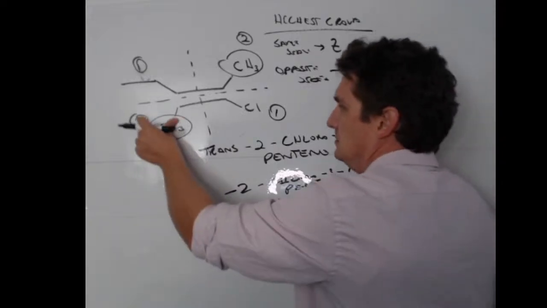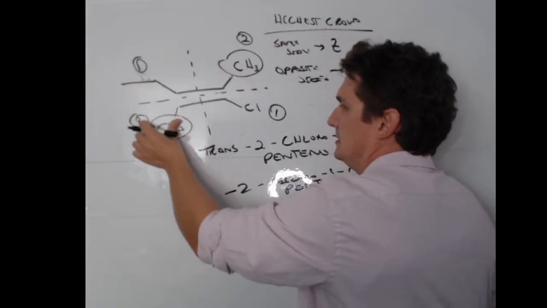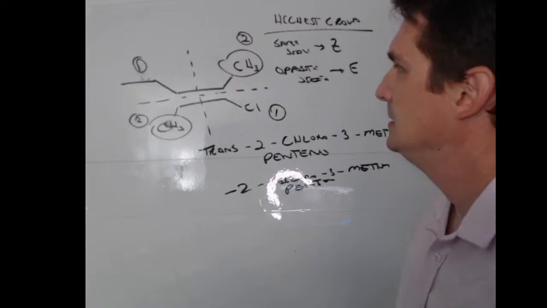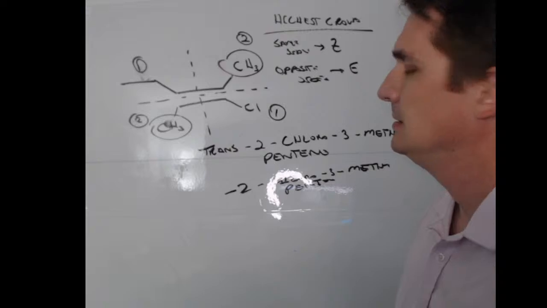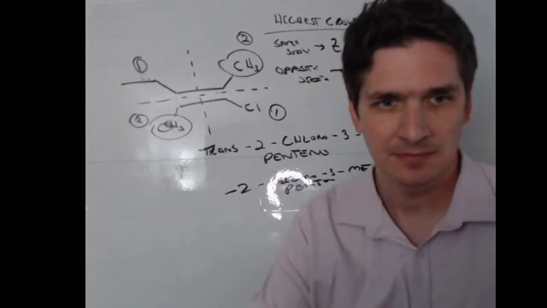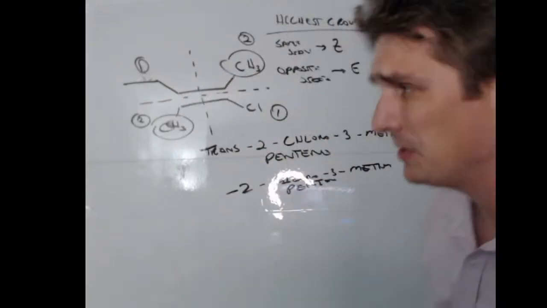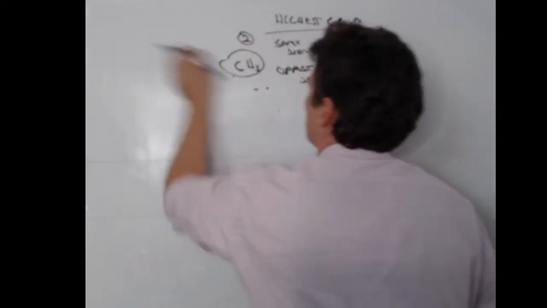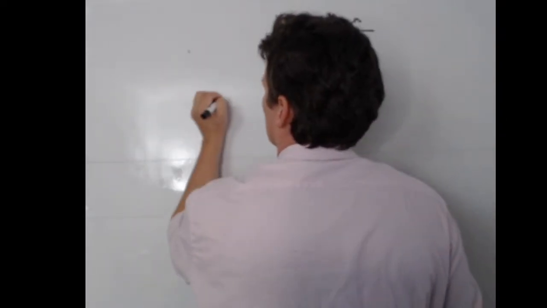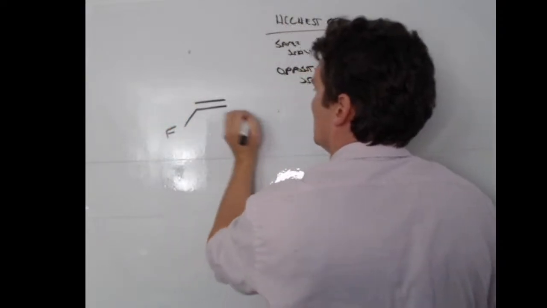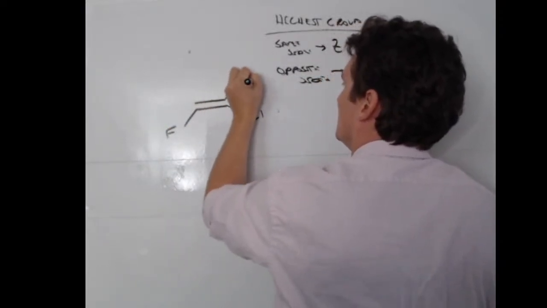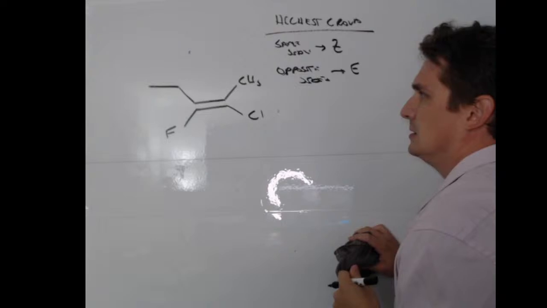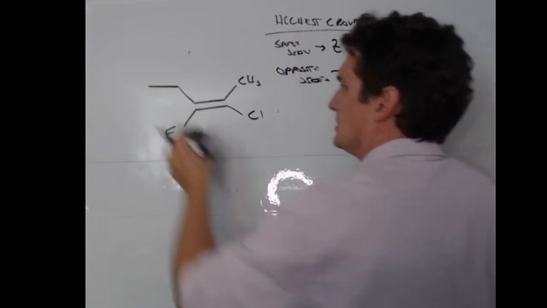Actually, we can do this with... all right, let's work another example. Yeah, these are hard to come up with off the cuff. The exceptions are very hard to come up with, and I shouldn't be calling them exceptions. It's just the rare examples are hard to come up with off the cuff. So let's do... can we do cis-trans with this? I don't think we can do cis-trans with this.